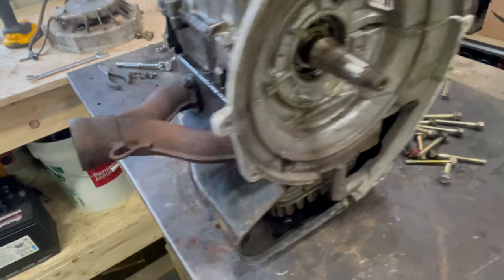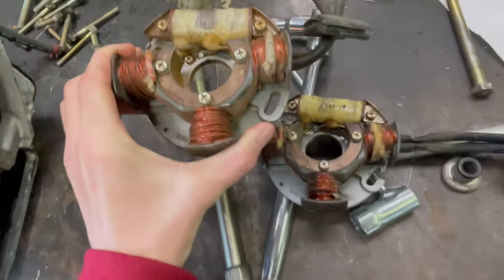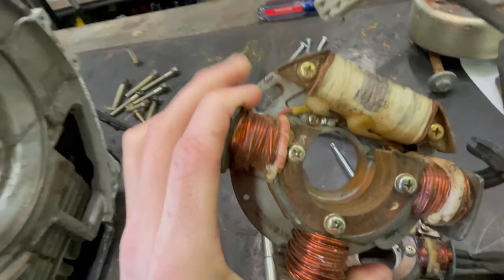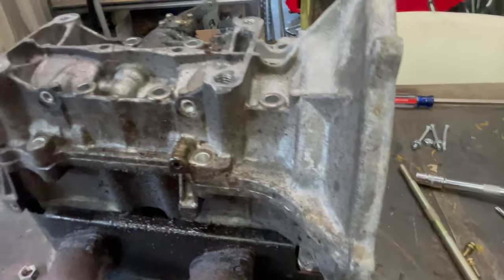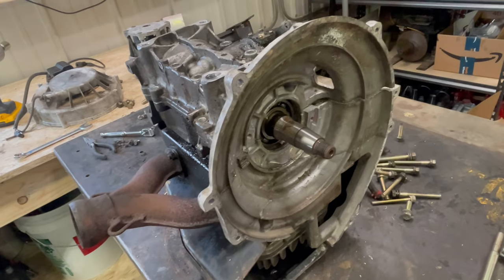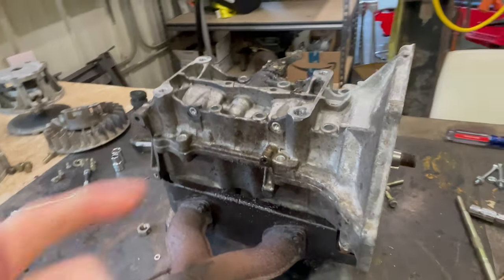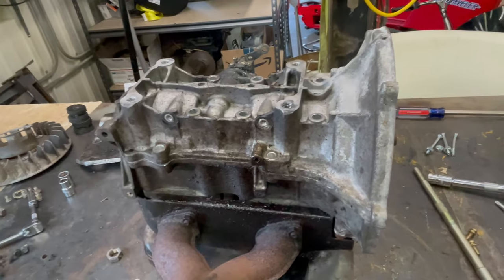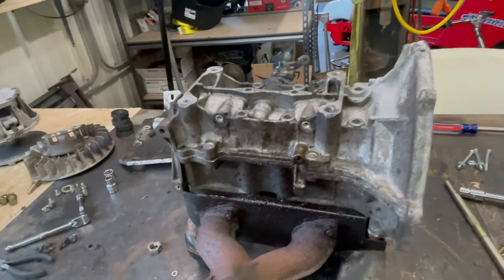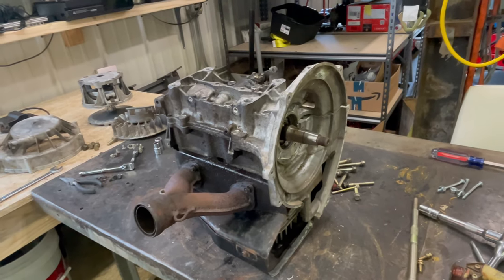Luckily, I have another. So yeah, you can see where the tabs that I broke on that one, that's back in. So I just wanted to show that. And now we can keep going. You can see the crank seal or the seals out of that one, that side. So now I'll take this back off, clean up the whole surface, re-RTV it, put everything back together, and we should be able to proceed with putting the engine back in the slot.